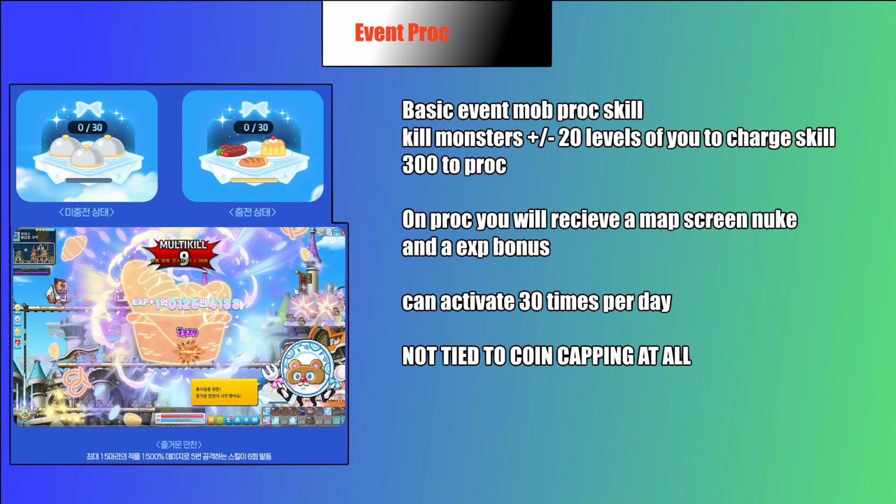in GMS. But basically, it is a map proc that you can trigger 30 times per day. And this will give you a map nuke to kill monsters around you and an experience bonus every time you proc it. And this will happen on monsters that are plus or minus 20 levels of your character. So this is just an extra EXP boost while grinding. Really nice. Really good for lower levels and Legion characters. It's nice on higher level characters for sure, but it definitely shines in the lower levels.